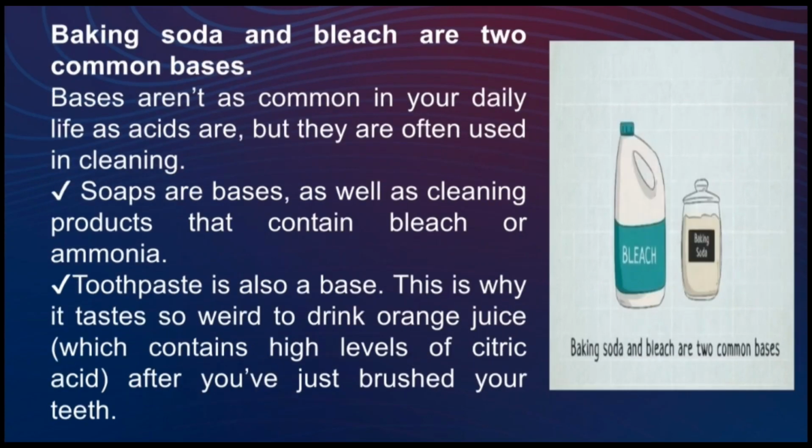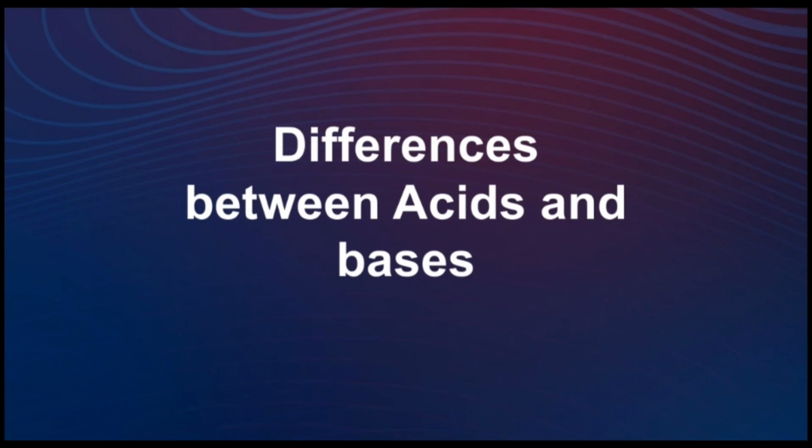Did you know that baking soda and bleach are 2 common bases? Bases aren't as common in your daily life as acids are, but they are often used in cleaning. Soaps are bases, as well as cleaning products that contain bleach or ammonia. Toothpaste is also a base. This is why it tastes so weird to drink orange juice, which contains high levels of citric acid, just after you brush your teeth. Differences between acids and bases.